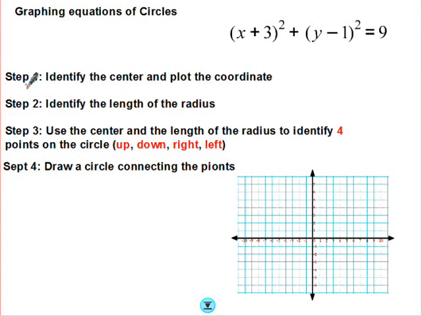Graphing equations of circles is really quite easy. You identify the center of the circle. So on this one, the center is (-3, 1) and the radius is 3. So really simply, I'm going to go to (-3, 1) and I'm going to put a dot. Then if the radius is 3, that's 3 units. I can't go to all of them, but I can hit the easy four. I can go up 3, left 3, right 3, down 3. So then I'm left with that. And then you can sketch these.